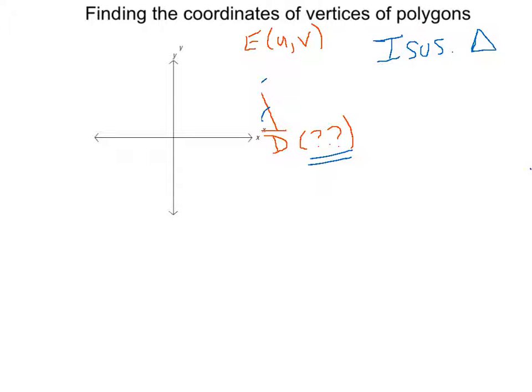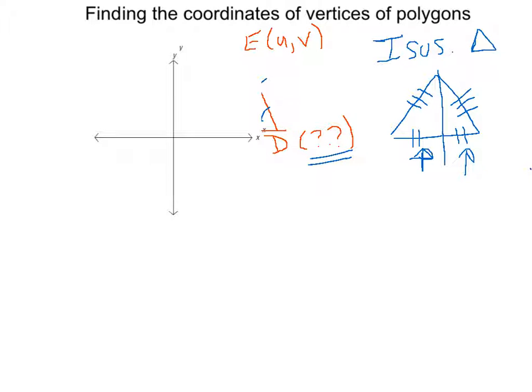The other thing about isosceles triangles is if we cut them down the middle right through their vertex, not the way I've drawn it, but if we fold it on that line, these two halves would line right up. That's called symmetric. So they would match up. So that means that this distance here would have to equal that distance there. And this distance here would have to equal that distance here. So that's just how it works out with isosceles triangles.